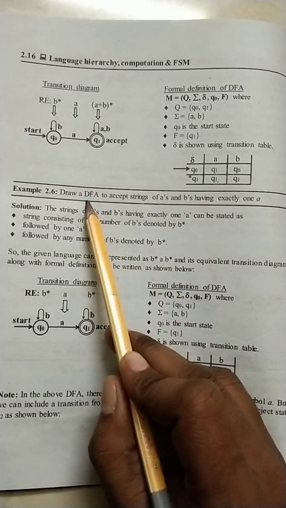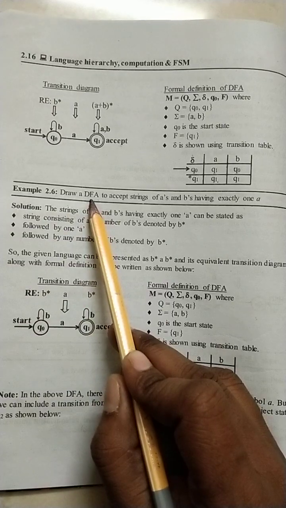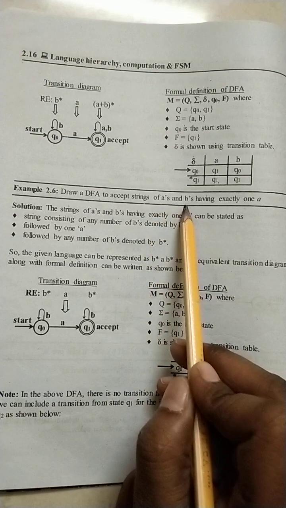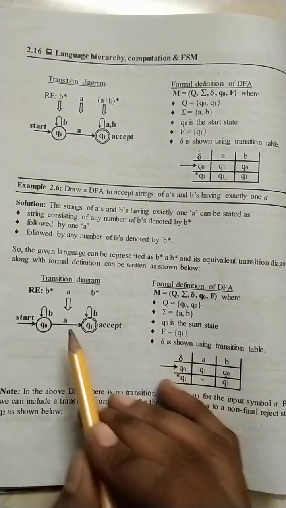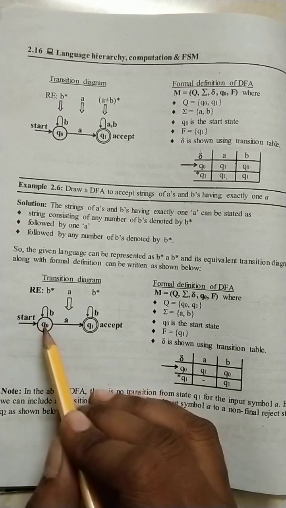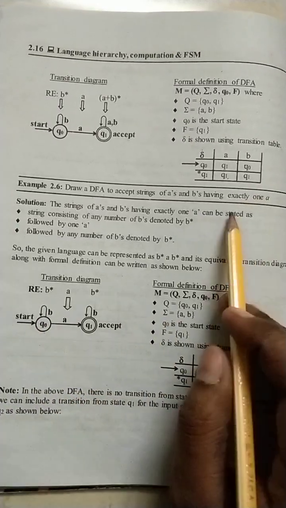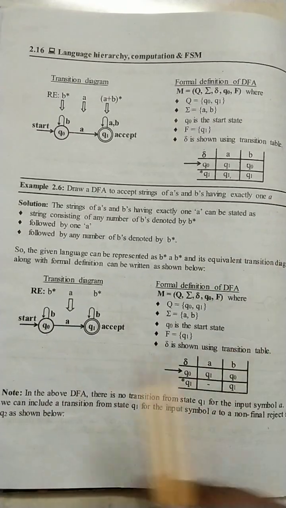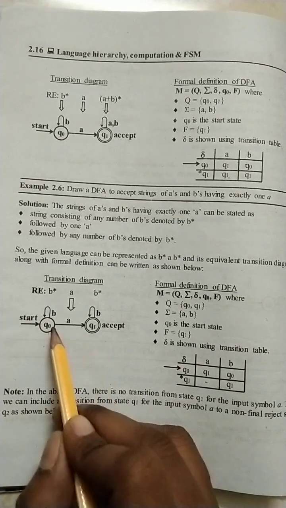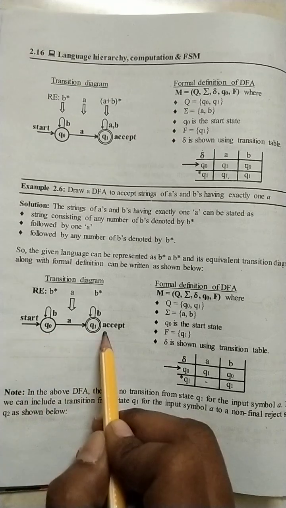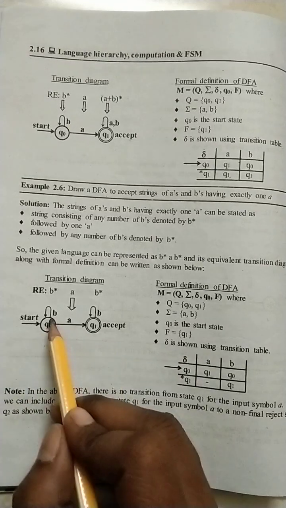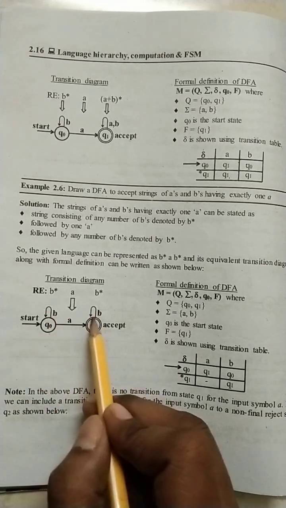So as they are asking for a DFA, what is a DFA? For every state it has to take the transition for every input. That is the basic definition of the DFA. So firstly, you have to write the basic of it. What is the question? Exactly one A it has to accept. So Q0 to Q1, minimum one A transition it has to take from the starting state to the final state, and the rest may contain any occurrence of B.